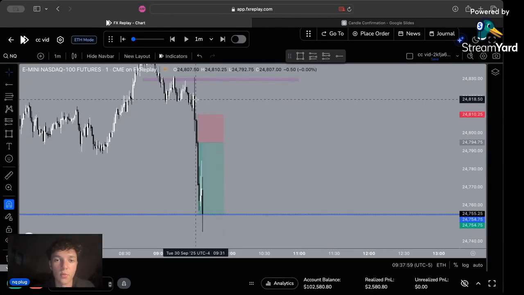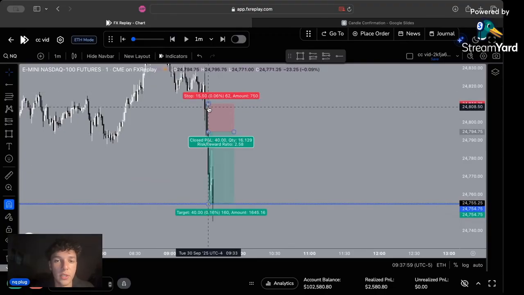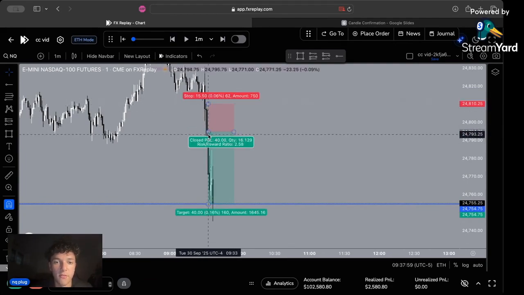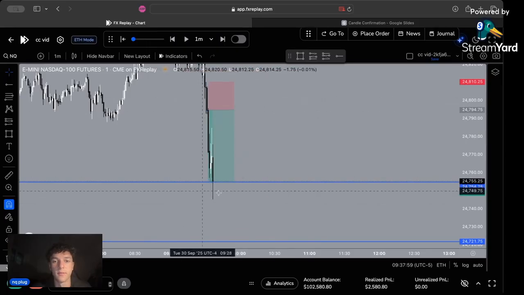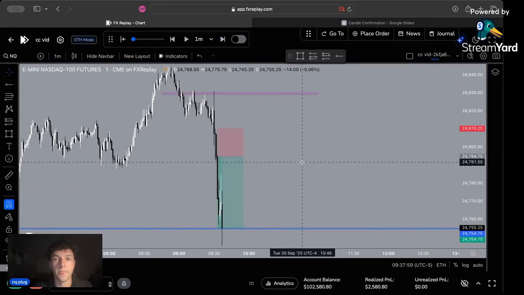Usually I take the second candle, right? But as I explained, that second candle looked like a rejection candle. So we needed that second confirmation candle. So we had 1, 2, this third, not the second one, but the third one was that confirmation that all the momentum is going down here. And easy, zero drawdown trade. Beautiful.